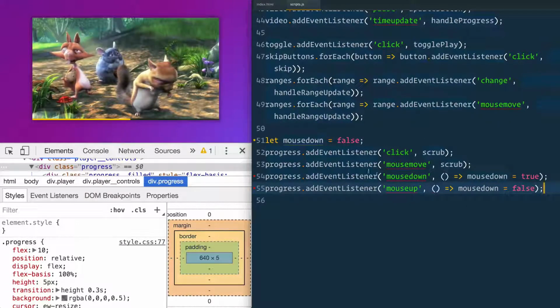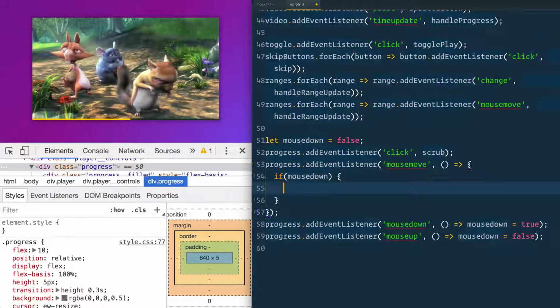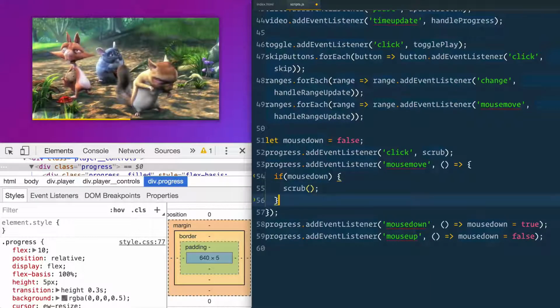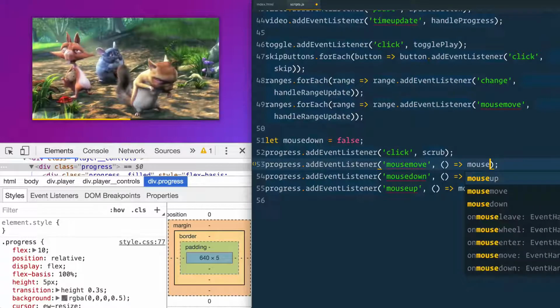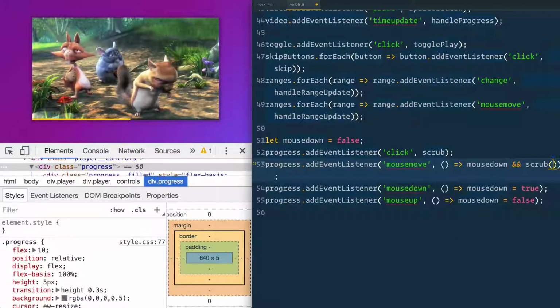And then the scrub, when someone moves their mouse, what we want to do essentially is we would run a function here that says if mousedown, then we want to scrub, right? However, we can do it a little bit easier, and I'll show you a little trick here. We'll run a function just inline here, and we'll say mousedown && scrub, and we'll pass it the event.